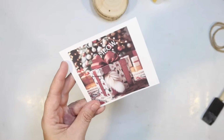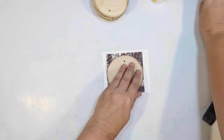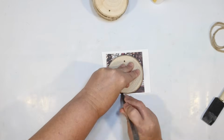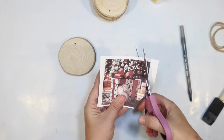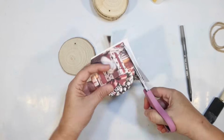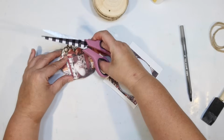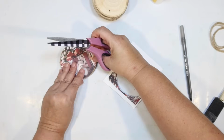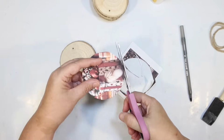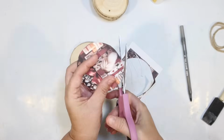The next image I designed was a little white cat wrapped up in a Christmas present, and the present saying meow. So this represents a scene where Aunt Bethany accidentally wrapped up her cat as a gift, which was super funny. And so I even made sure to give it a white tail to represent the little cat from the movie. And of course, we have to have the little present saying meow when you shake it. And I'm just cutting that one down to size.